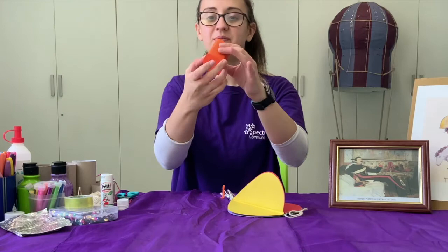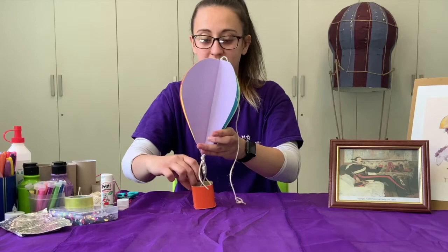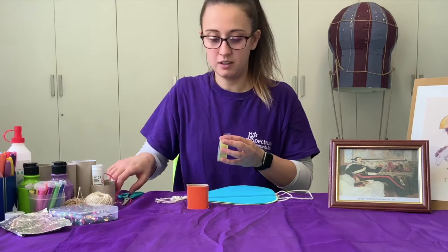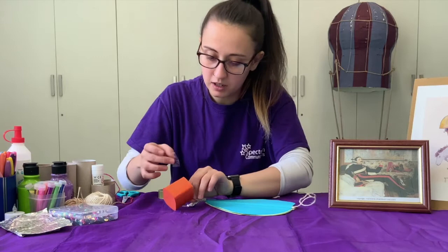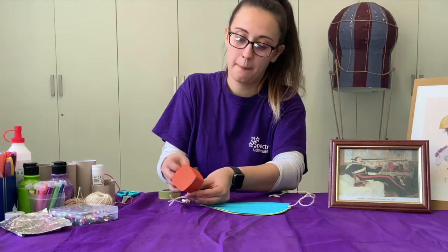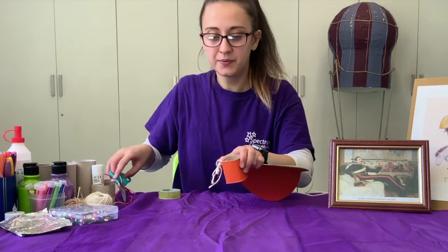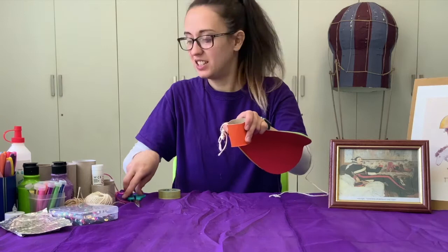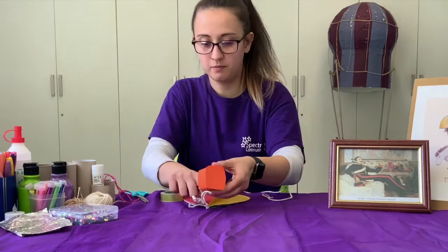What we need to do is tape each of these short strings to one corner of the basket. Grab our tape, cut a small piece, put a little bit of string in there, and stick it with the tape. If you get a messy piece of tape at the top because it got stuck to your finger, you can easily cut that out with scissors. It's okay if there's a little bit of tape sticking out — just cut it out afterwards. Let's do the next string.